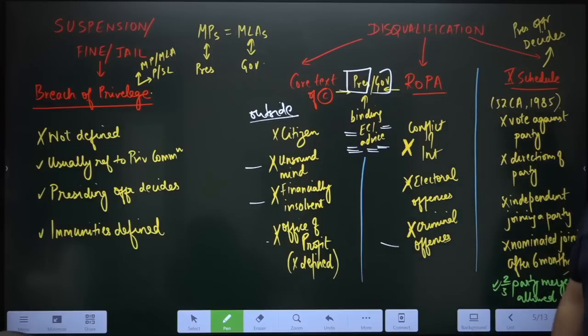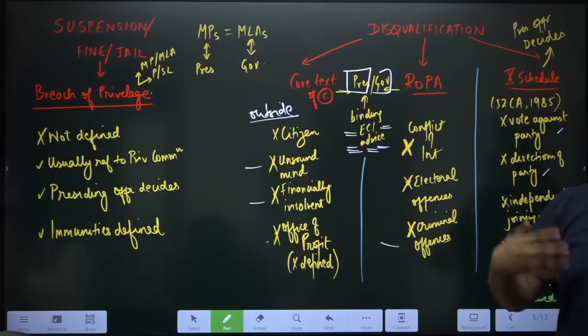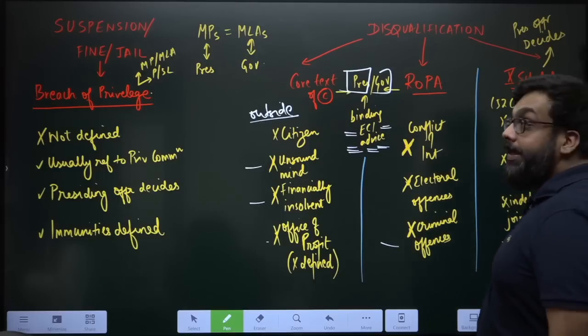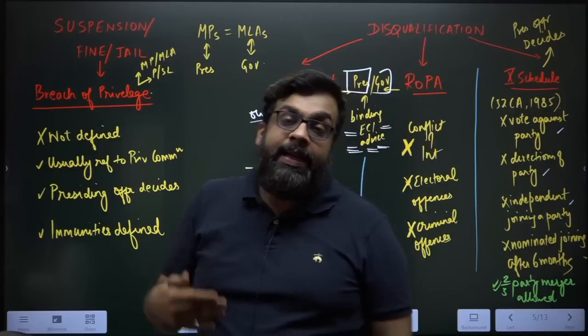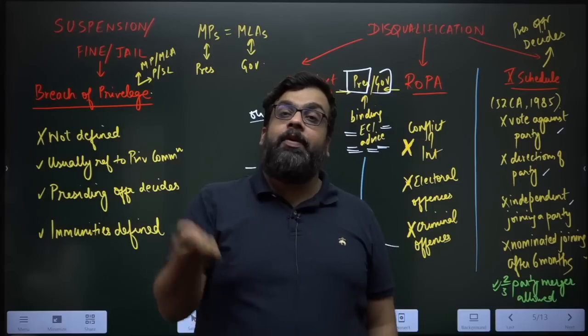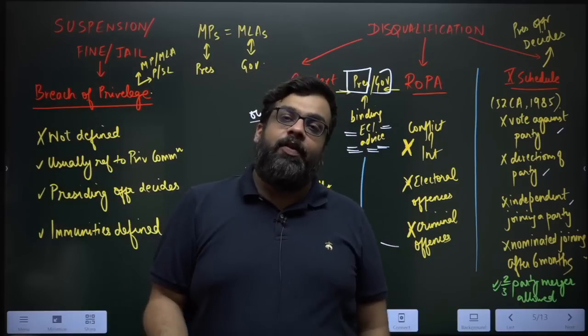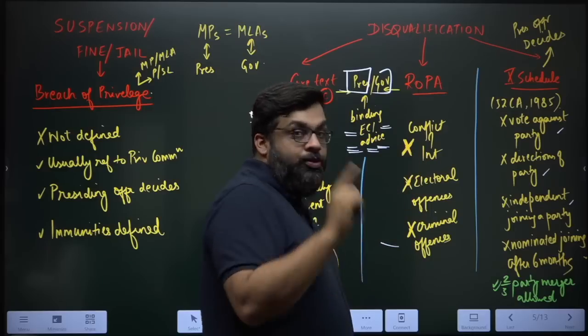As far as the 10th Schedule is concerned, which is popularly called anti-defection, which was added to the Constitution later through the 52nd Amendment of 1985, here there are basic provisions. If an MP or an MLA votes against the direction of the party on whose ticket they had won, if they are acting in any other way which is against the directions of the party, if an independent MP or an MLA is joining any party, that means you're violating the democratic mandate. When an independent MP joins a party at any given point of time, you are basically violating the trust of your constituency who got you into power because you said that you're not going to be a part of any party. Your political ideology was the fact that you did not have a conformist political ideology. So when you do that, you break the trust, so you should be reprimanded for it.